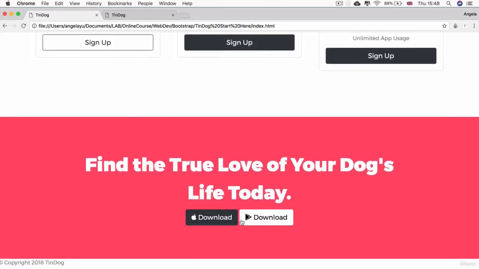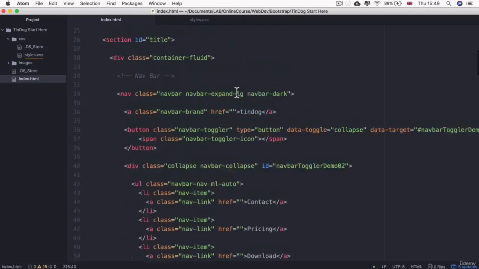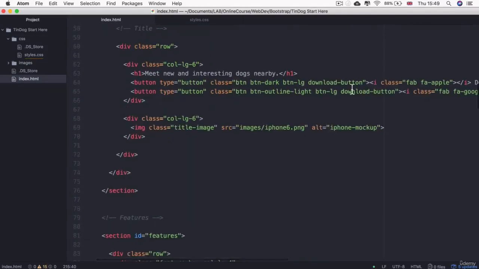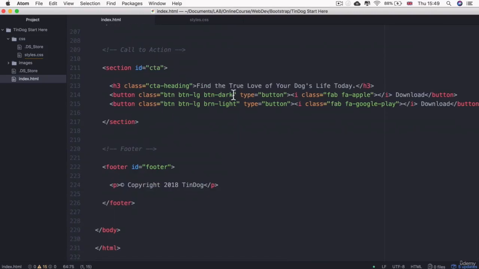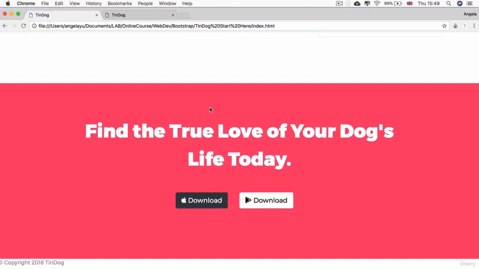Now, they're a little bit too close to each other and too close to the heading, so we need to give it some custom CSS styles. Now, you would have noticed that we've already applied some styles up at the top to give it a nice amount of separation and a bit of margin away from anything else. So, what if we just borrowed the class that we used up here, which was download button, and we simply straight up just applied it over here as is. Now let's hit save, refresh, and that looks pretty good.